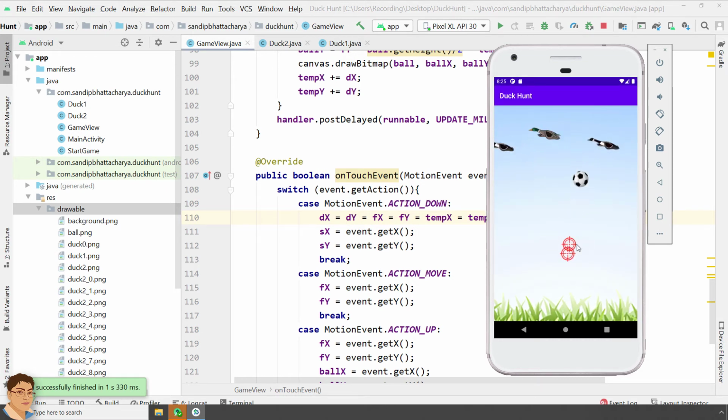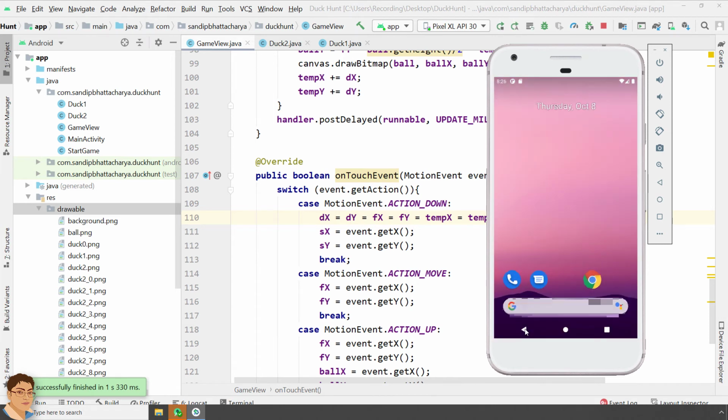As you can see, when I click on the screen, I get a target image, and when I drag mouse cursor back, another target image follows the cursor. Once I release the click, ball starts moving forward. But we have a small problem here. A portion of the target is visible when we just click. How to fix that? I will give you a moment to fix the bug yourself. Go for it. You can pause the video now.